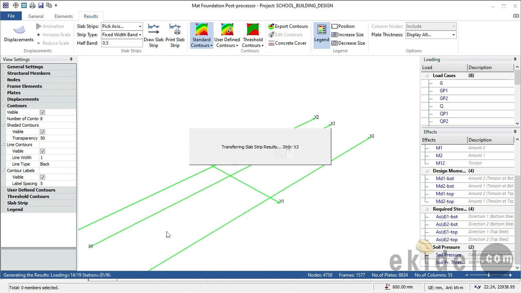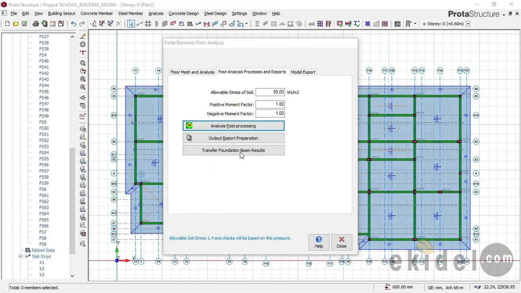Okay, this is the last stage now. It's almost ending. You can see how it's reading here. Like I said before, once this stage starts, this place will start reading. On this stage, don't just go ahead and close. You have to transfer the foundation beam result into these ground beams. So I'll say transfer foundation beam result. I can see they tell you here that foundation beam finite element results are transferred. So now we can close this stage.